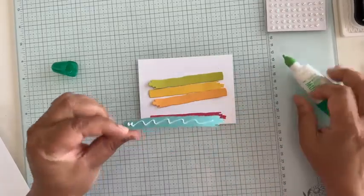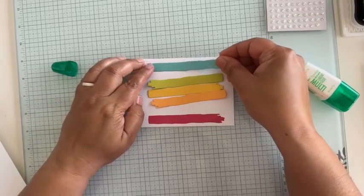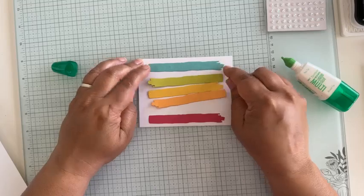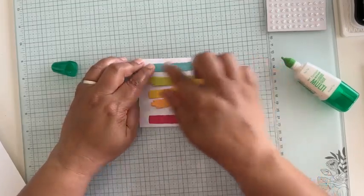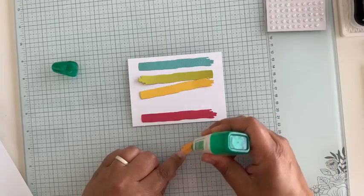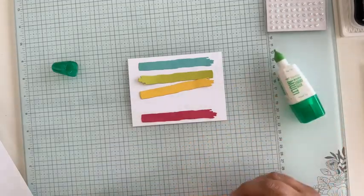My plates are getting so used. My paper is like super crunchy. Not crunchy, textured. Crunchy is the wrong word.